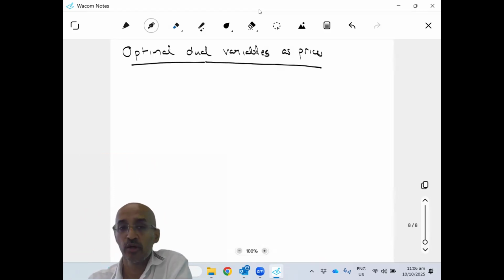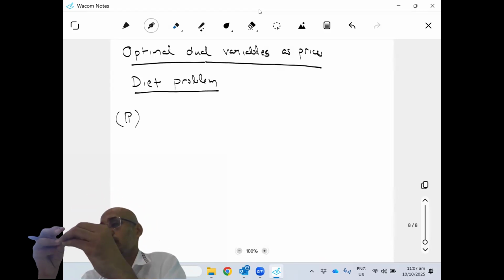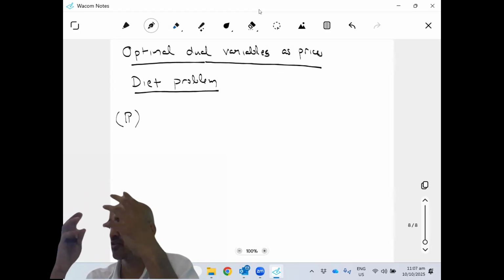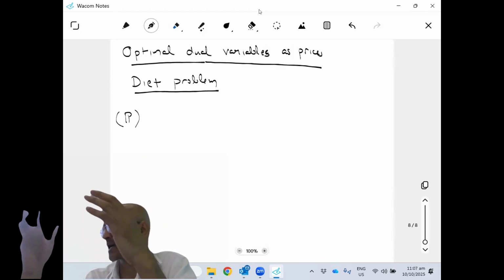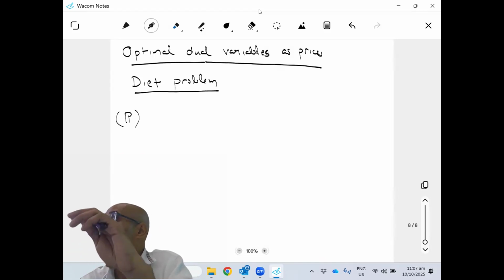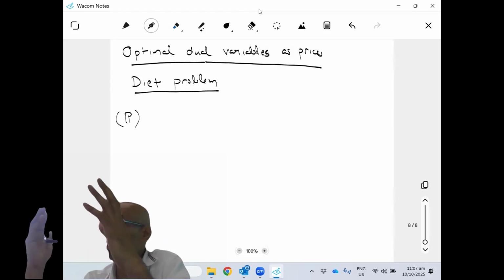Let's just take one example here to illustrate this, to give you a sense. Let's take maybe the diet problem as an example. Remember what the diet problem is. I showed this to you in week one. It's a problem where you're forming a diet for yourself. So you're consuming certain items of food. Maybe a packet of biscuits, maybe some rice, maybe wheat, maybe noodles and so on.